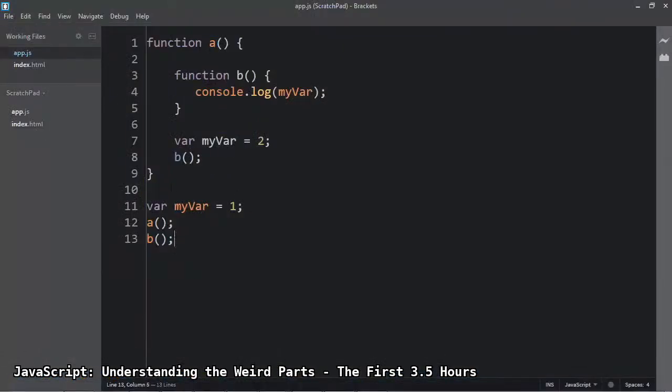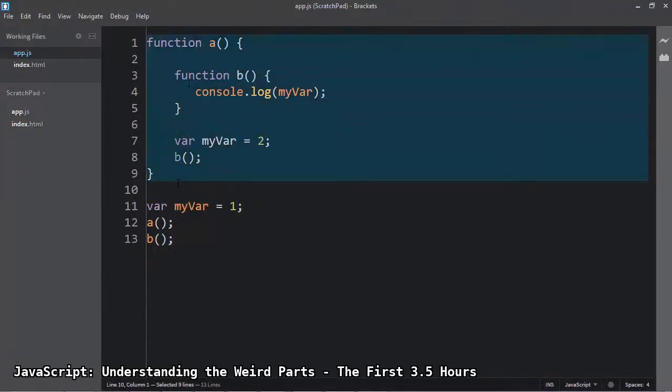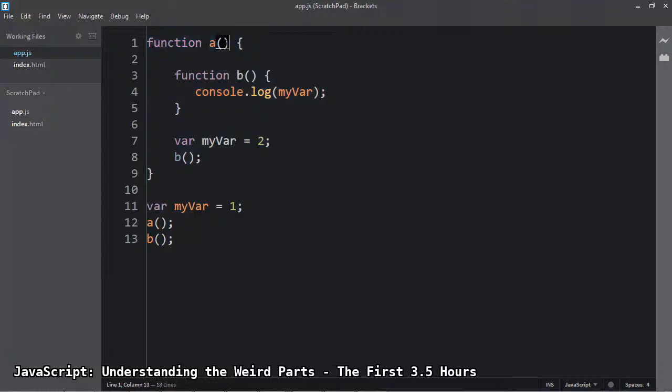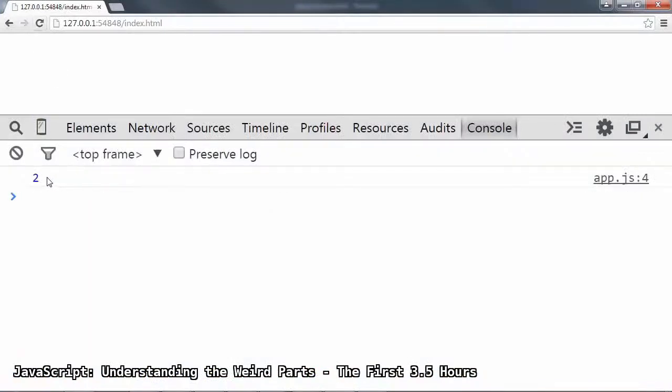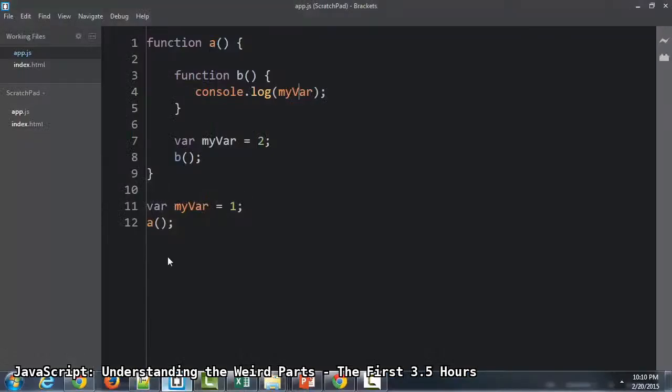Because that first creation phase didn't find function B when the global execution context was created, only function A, because that's where it's sitting lexically. Function A is visible lexically, but not B. However, when I call A, did you notice what the value was? I called A. A's execution environment is created, its execution context, and when I call B, what's my var? 2. Do you see what just happened?